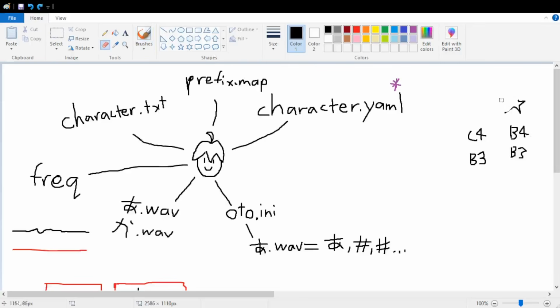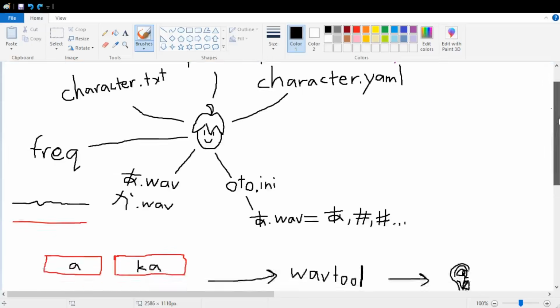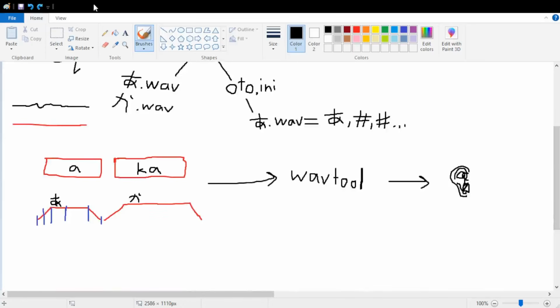Anyway, there should be tutorials out there on how to add a suffix alias, and it's kind of a niche problem, so I wouldn't be mad if you just came into the Discord and asked, hey, how are you supposed to do this? Because it's pretty niche. Alright, let's open up the program so you can see what I'm talking about.